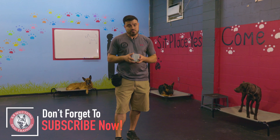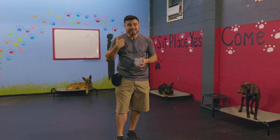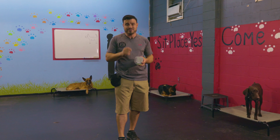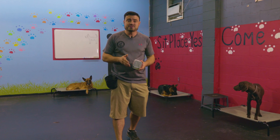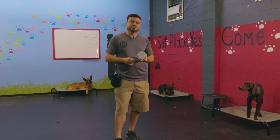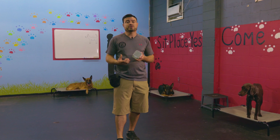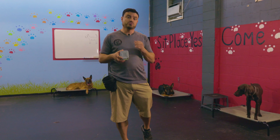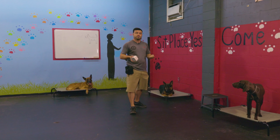The remote collar is gonna be used as an extension of my leash — a leash without a leash, basically. What it's doing is saying, 'Hey buddy, I asked you to sit, remember?' That's what you're saying to the dog. This is gonna give you guys a live, on-the-spot audible tone so you can hear when I'm pushing the button and maybe understand why I'm pushing it. The other thing I want you to pay attention to is how little we push the button during our training session, because we've shown him the picture so many times. He clearly understands what we're looking for, and now it's not unfair to add in that layer of correction.